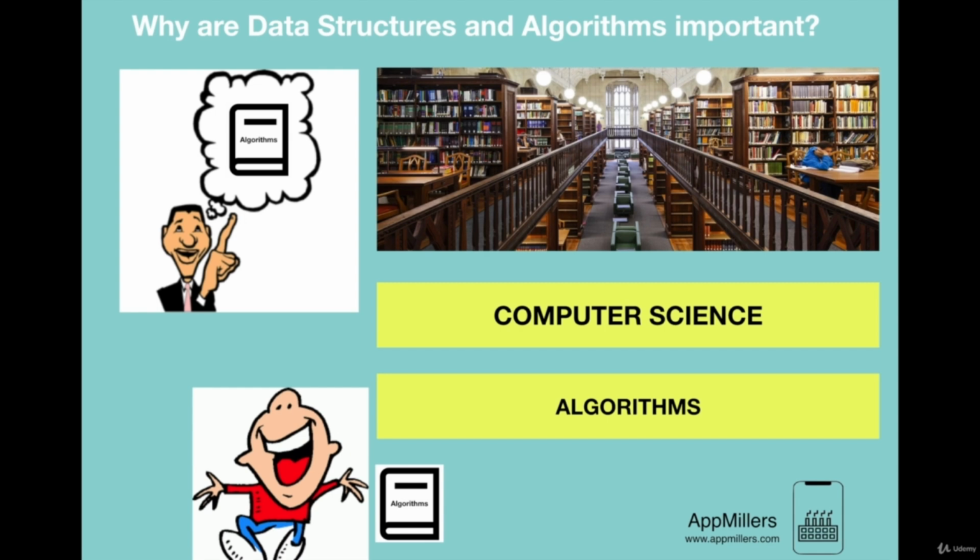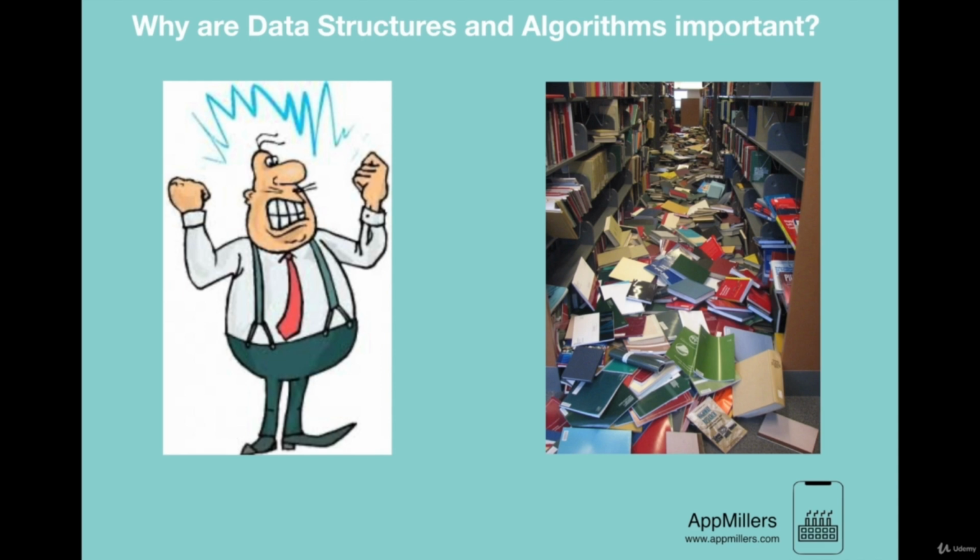On the other hand, if these books are not organized in this manner and just distributed randomly, it will be almost impossible to find the book that we need. This is the way a librarian organizes books in a particular form to efficiently perform a task. Here, books are the data, arranging them is a data structure, and finding the book that we need is the algorithm. Thus, you can easily see how important data structures and algorithms are.